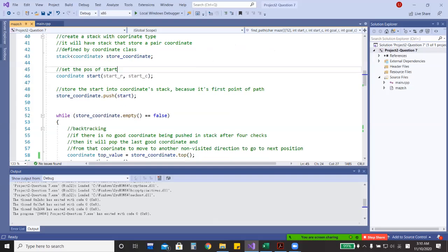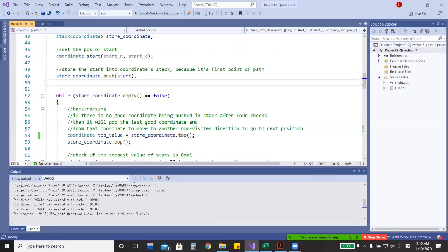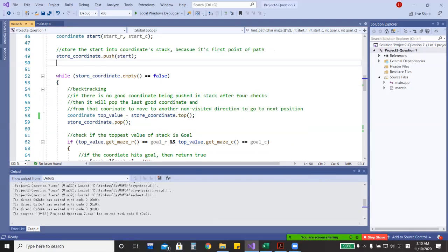The next one is the given start point with the coordinate type. The next one is pushing it into my stack, because we already explained that before. It is the first point of my path. So I will use this while loop.